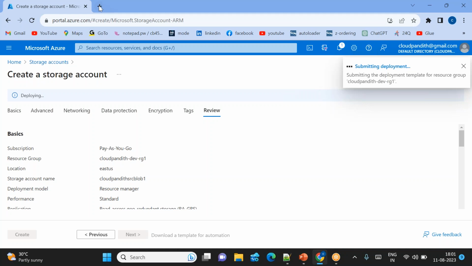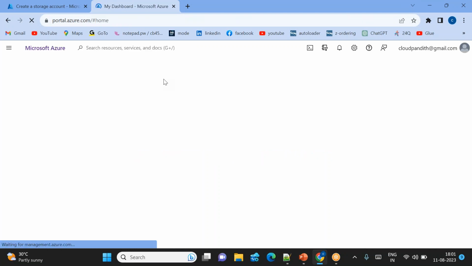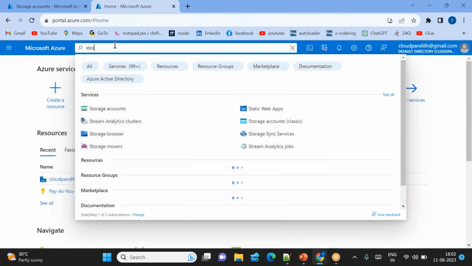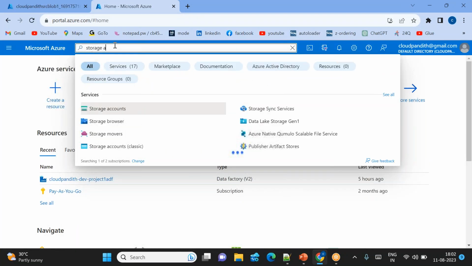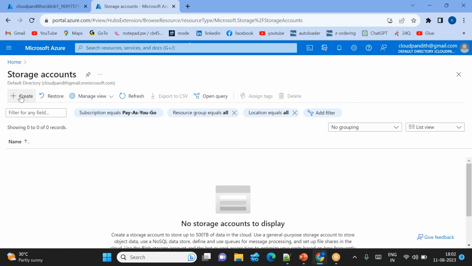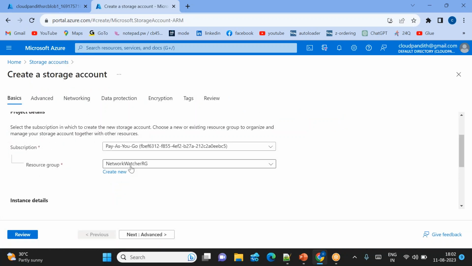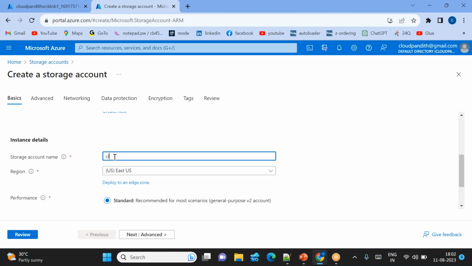What is the second step? Go to the second tab, portal.azure.com. Let's create a sync storage. Select storage accounts, go to storage accounts. Let's create the sync storage. Click create. Okay, come down, this is the subscription, this is the resource group which I have created, and the storage account name is cloud pandit sync blob 1.